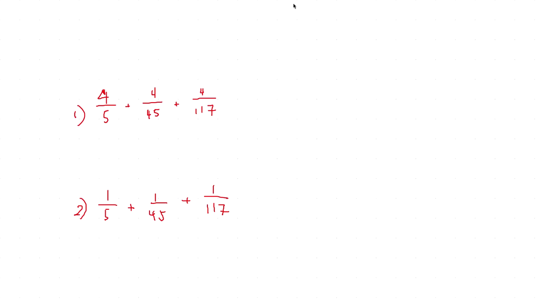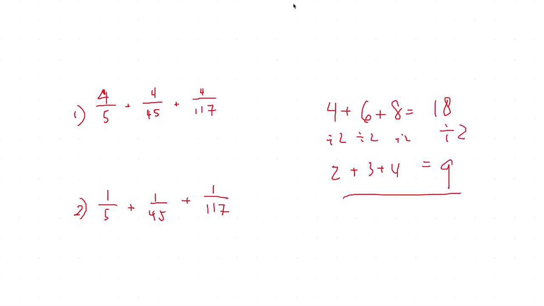Okay, so think about it. What is the difference? So Amelia, that's the same thing. If you have 4 plus 6 plus 8 equals what? Equals 18, right? And if it is divided by 2, divided by 2, divided by 2, so it's 2 plus 3 plus 4 equals what? Do we have to calculate? No, you're just using 18 divided by 2 equals 9, right? So that's the same thing. If each term has to do something, all you need to do to this answer is do what?